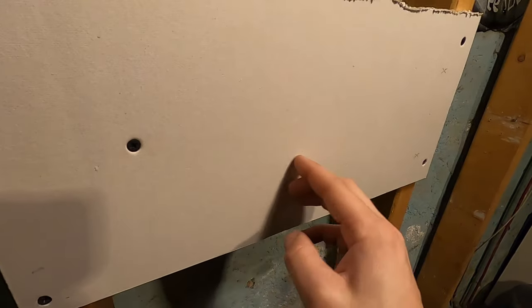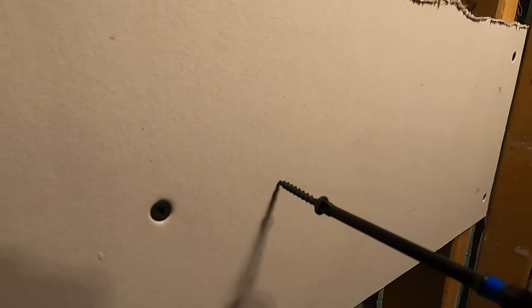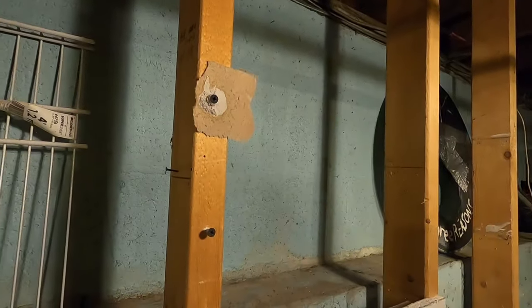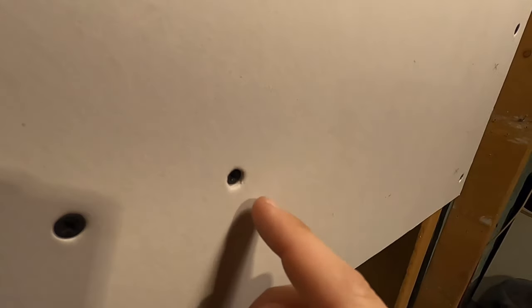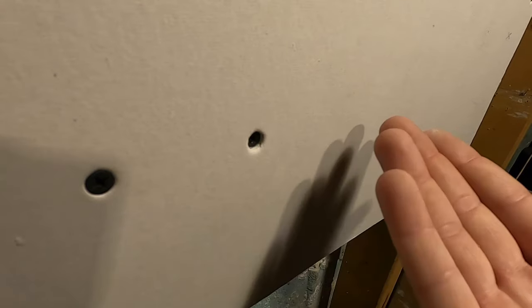Now I'm going to show you some of the mistakes I've seen and some I've made while installing screws. The first mistake is when somebody just takes a screw and drives it right in too far. That is not going to work. If you do all your screws like that, your sheetrock piece is just going to fall right off — there's nothing holding it. This gypsum material is not as structural as you'd think. The paper really holds that screw head and holds the sheetrock on there, so that screw is doing nothing now.